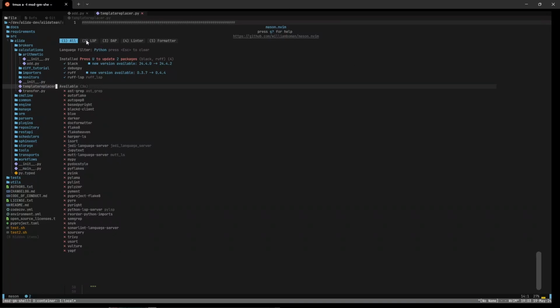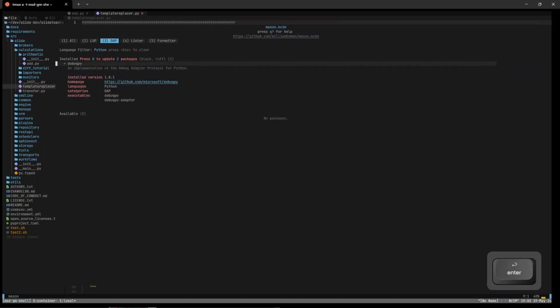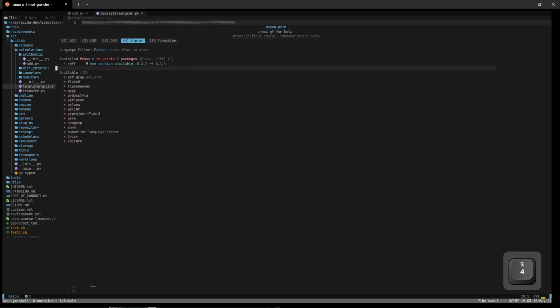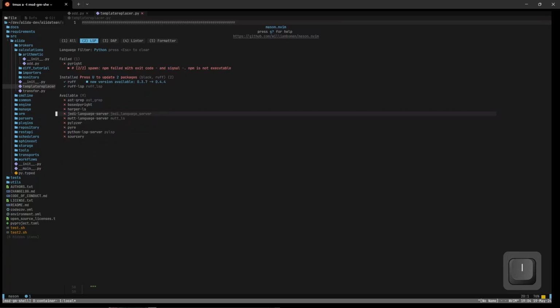If we press 2 here, instead it just shows us LSP, so language server protocols. Here are debug adapter protocols, linters, formatters, etc. Then we can, for instance, check an LSP. This is not going to work, but just to show you, install. Pressing enter here expands that. You see the GitHub repository, the language, and what kind of tool it is. You can collapse it again with enter, and if you press I, it's going to install that. It doesn't work here because I don't have npm set up, but in principle, if you have npm installed, then this works.